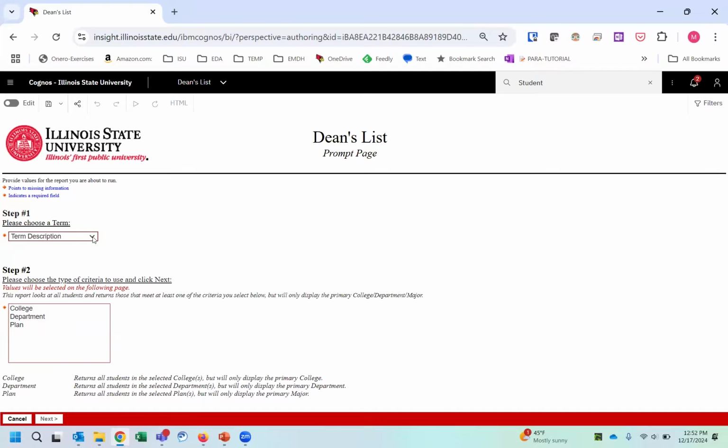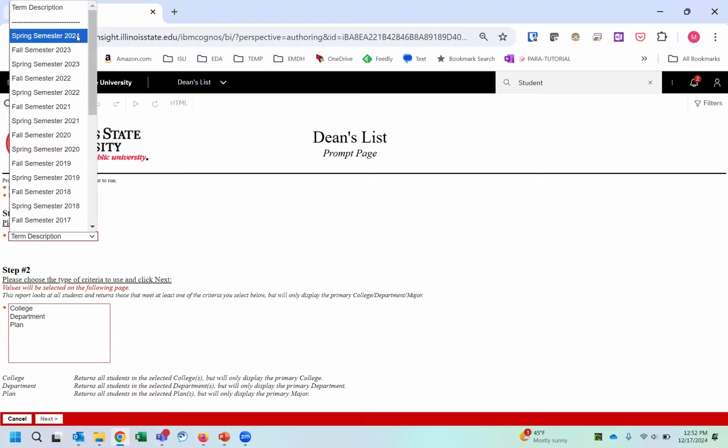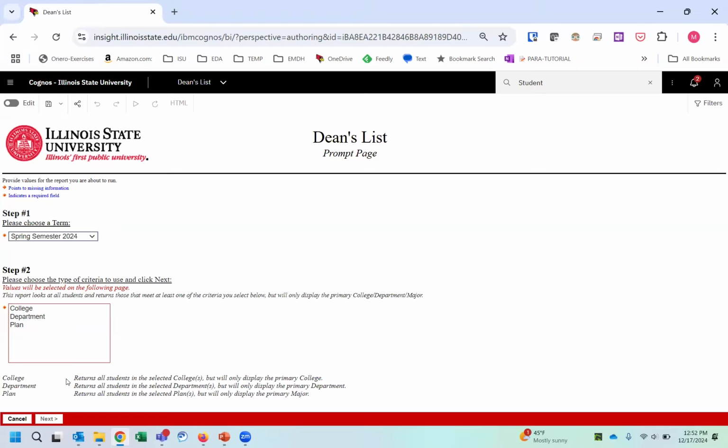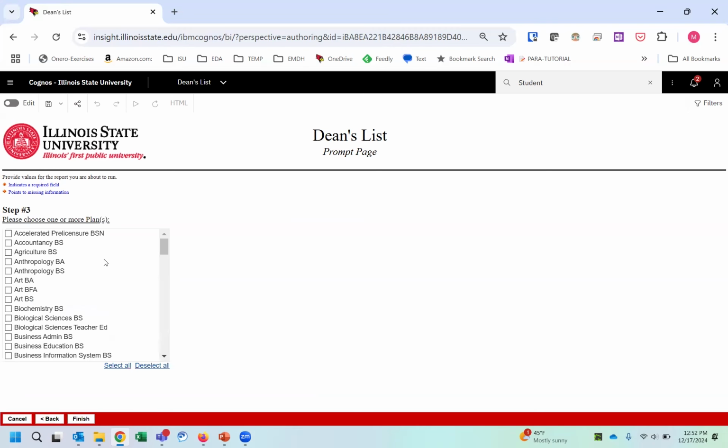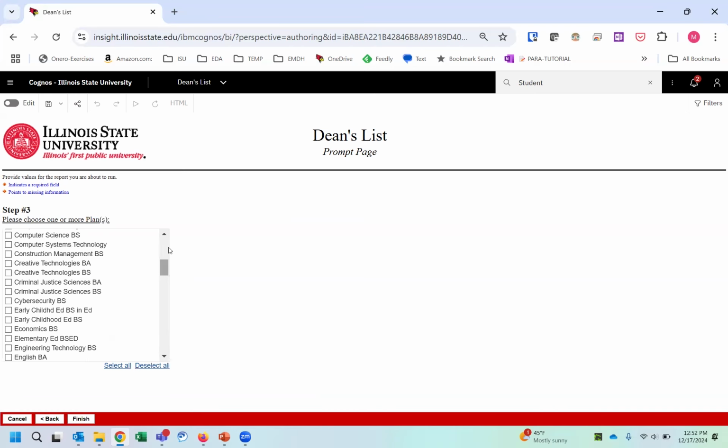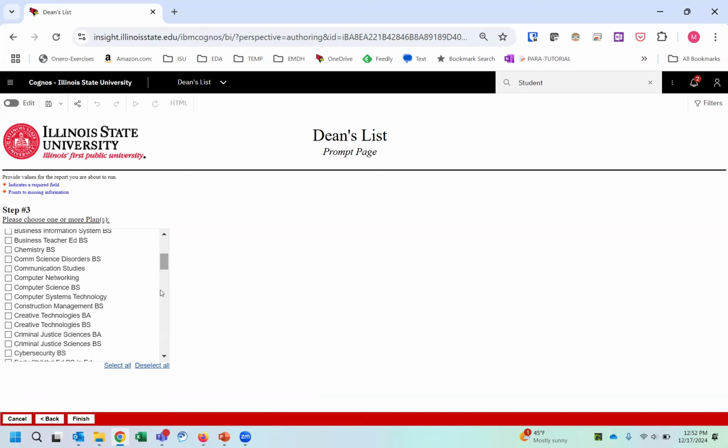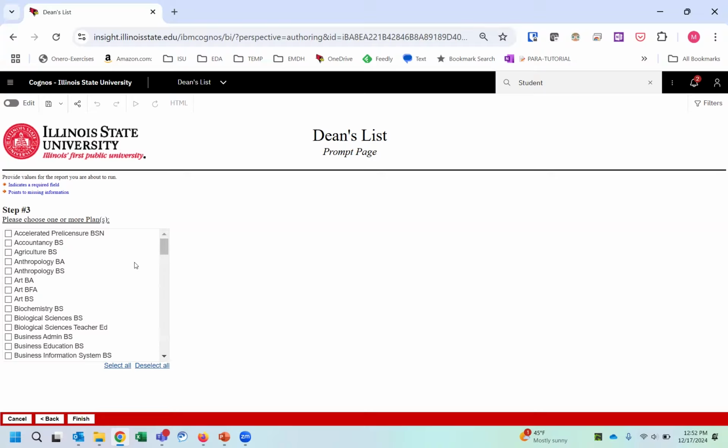So I'm going to go ahead up here and select a term description. And then I'm going to go down to next and I still have the circle with the X. That's because this step also is required. So I'm going to go ahead and click plan. And you can see now I can click the next button. Okay, so now I'm getting a whole bunch of plans on display here and I have to choose one. And you can see there's a lot to pick from. So there are other prompts like this that could have even more options in here.